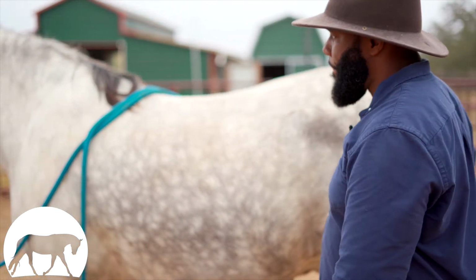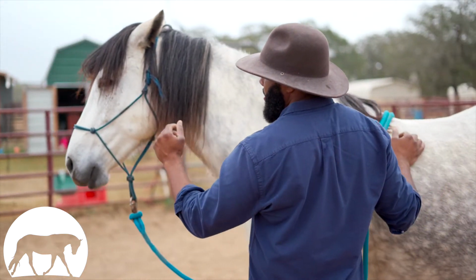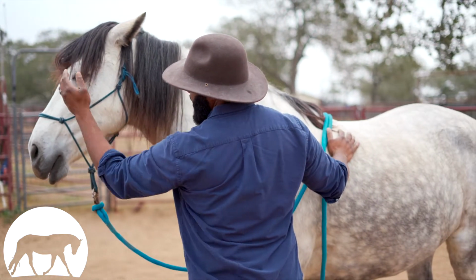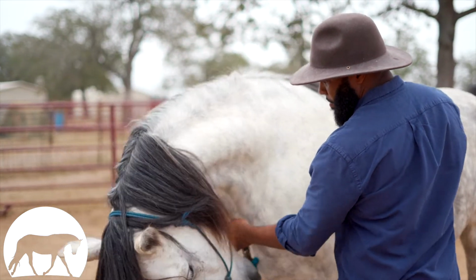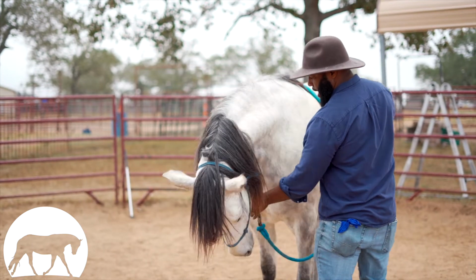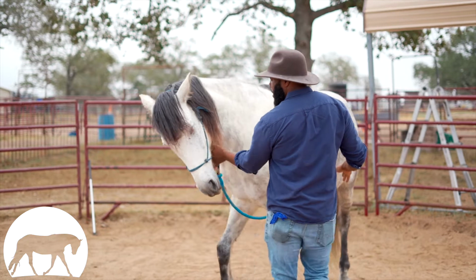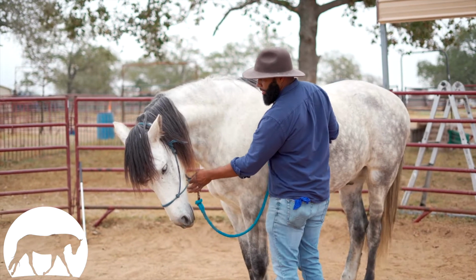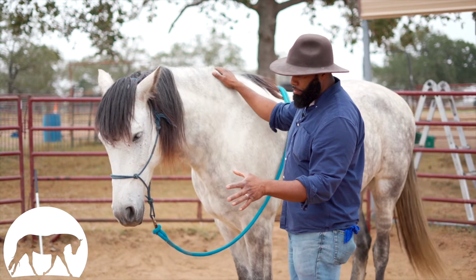Very good. And now I'm going to rub on this eye. And he's getting a little cranky here. See how he got a little nippy there? I'm going to give him a correction there and let him know that by being cranky, he's going to have to do a little bit of movement, right? And so when he stops flipping that nose there and softens, then I'm going to give him release there.